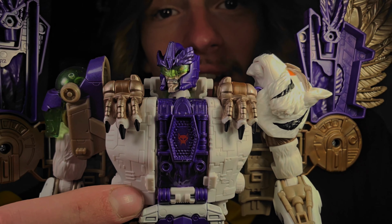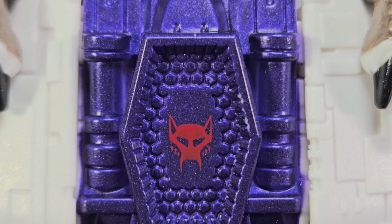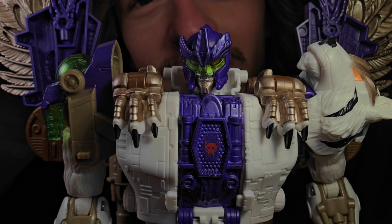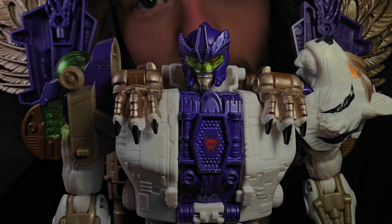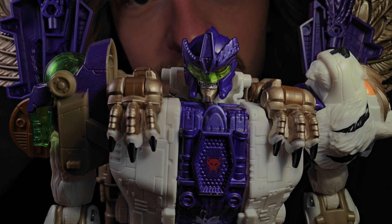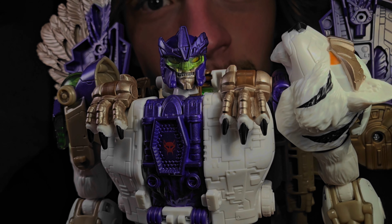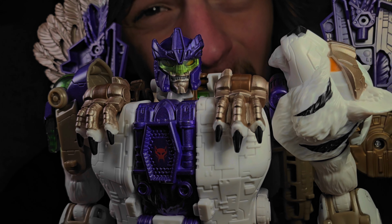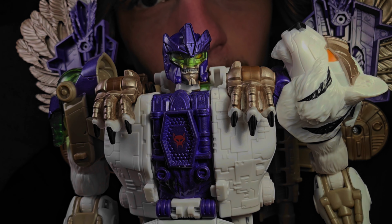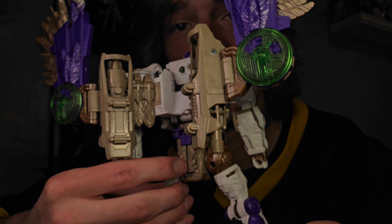I also really love the metallic purple they used for the head crest and the chest. It makes the purple more vibrant in an already awesome looking color scheme. Not only is the metallic purple absolutely stunning, but I love the asymmetry, which is a common theme throughout this figure. Surprisingly, the eyes have the little slit iris like they did in the cartoon. They didn't have to do that, but they went the extra mile and did that even though the visor covers it up. Speaking of the visor, I really love all the translucent green this guy has on him.